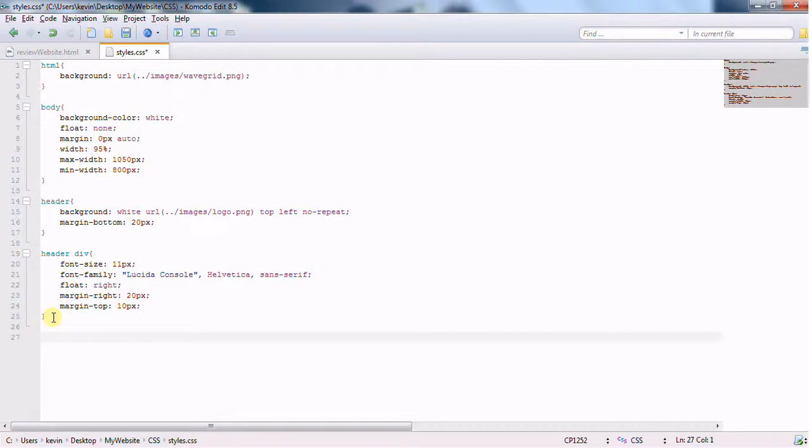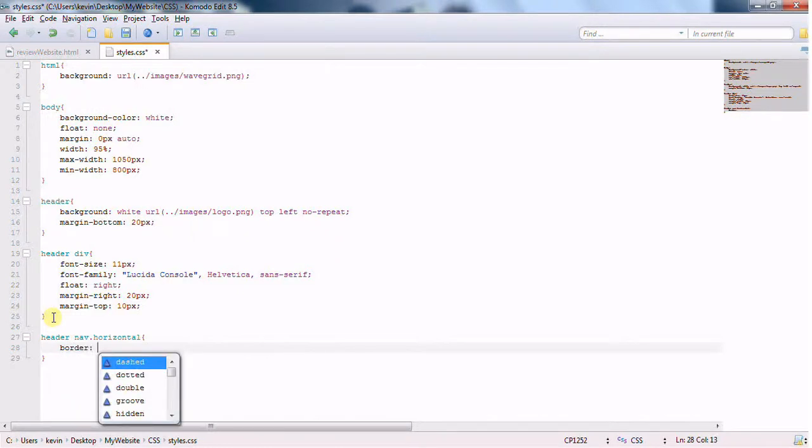I'm going to go with, oh wait, what am I doing? I got to put header, and I wanted to target the nav dot horizontal. And let's see, I want to go border.